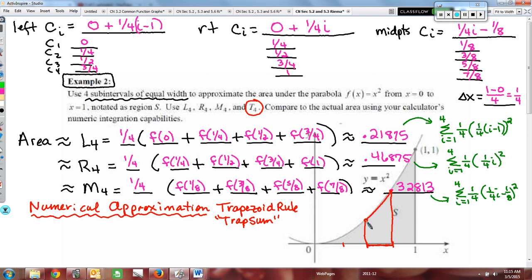So notice what I'm doing here is I'm connecting the left and the right. And so I end up with what would be a great approximation, right? If we go through and we draw a trapezoid in, and this last one, yes, it's a triangle, which is nothing more than a trapezoid with a zero height, or a trapezoid where one side is zero, you get a much better approximation of the actual area by doing these little trapezoids.